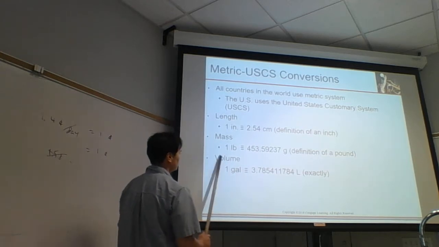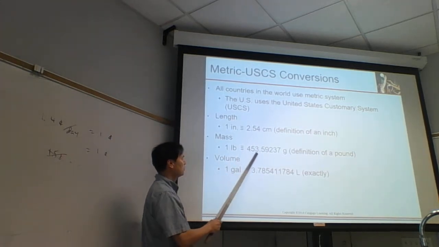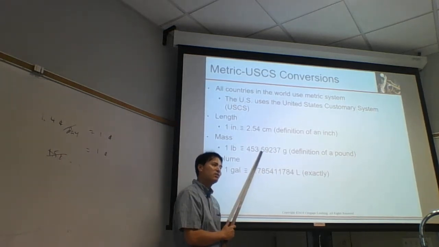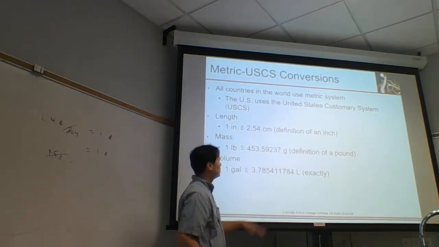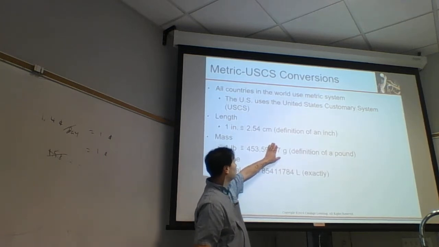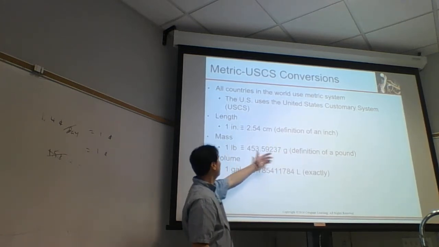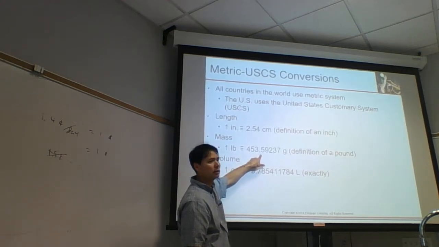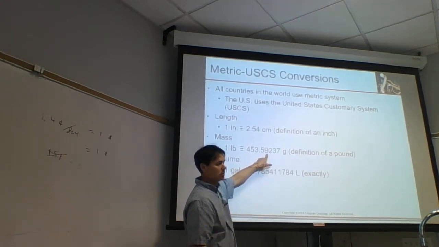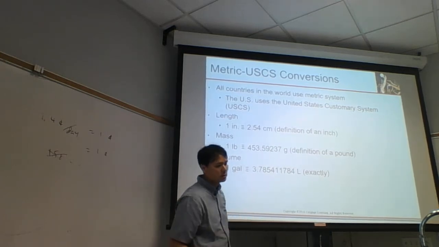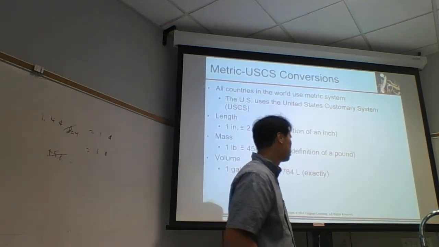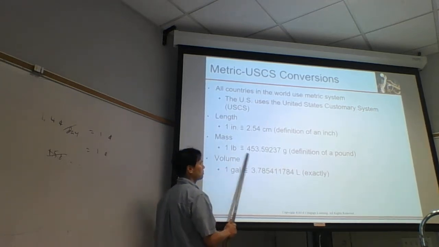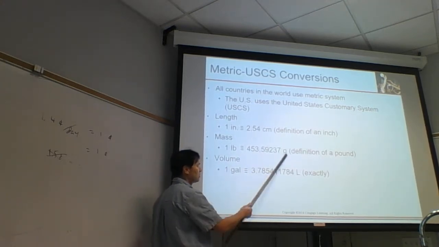Now, this is the definition of a pound. A pound is 453.59237 in terms of grams. Do you want to memorize all those? No. So instead, we say we know this to 4 sig figs. So we say that 1 pound is approximately 453.6 grams. And so that's the usual conversion factor. 4 sig figs is usually enough. So in exactly 1 pound, there's approximately 453.6 grams.